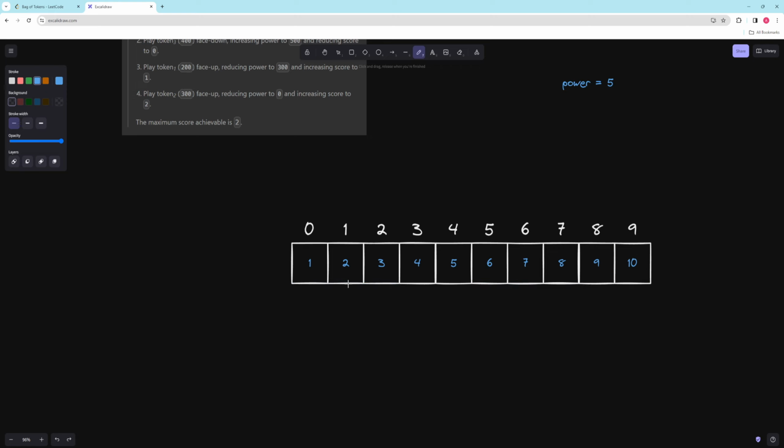So here we have a sorted array, and we can sort our tokens. And now it's pretty straightforward. We have 2 pointers, the smallest token available and the biggest token available. At every single time, we're always going to want to increase our score as much as possible. So if we can get more score, we'll get more score.